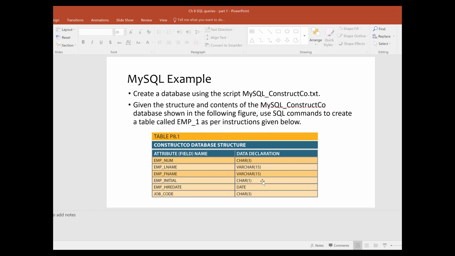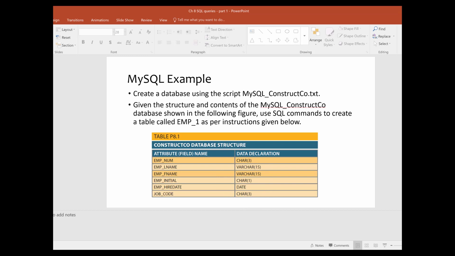So basically we have to create a new table called employee_one, and this table will have the following attributes along with the following data characteristics.